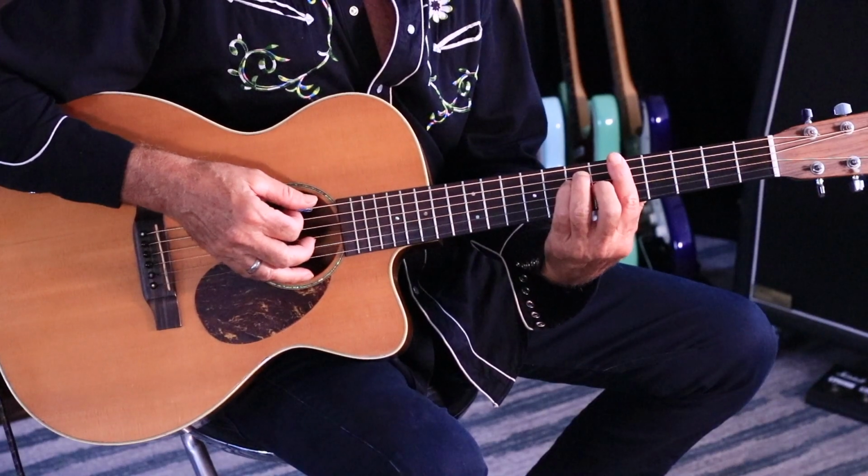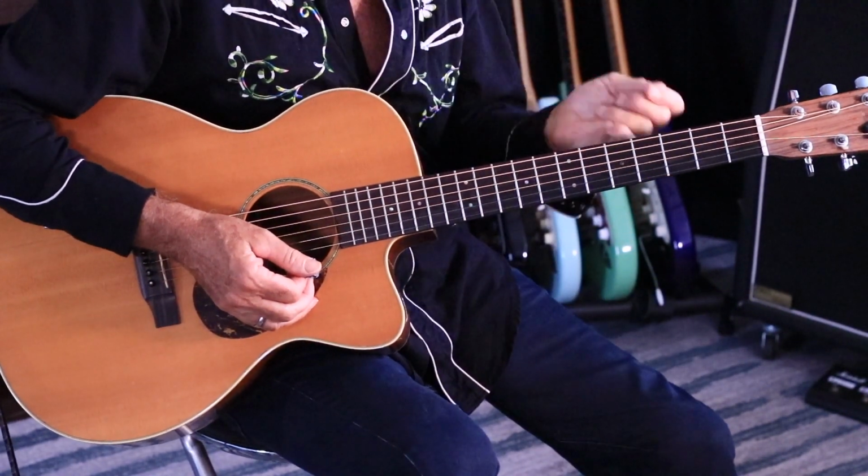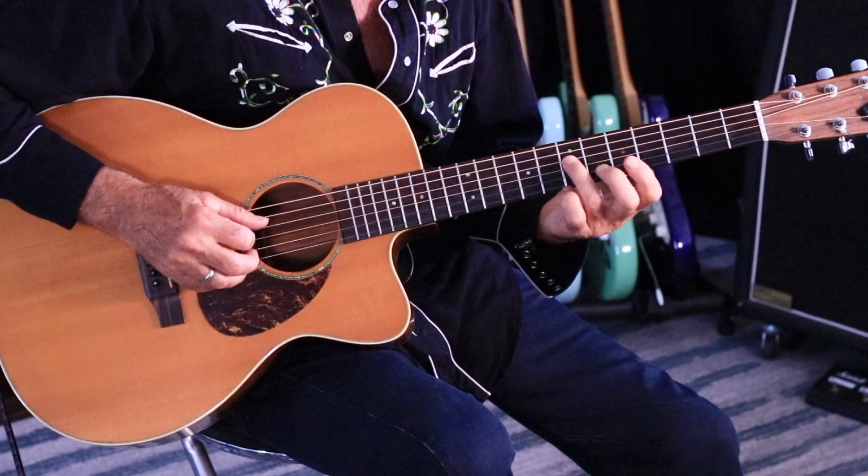Now, I do want to show you a couple of other moves you can do as options. If you're playing with a second guitarist or even with a band, you can hit that second position A, the bar A. I also hit it in another way. I hit it like a partial. Looks like this.